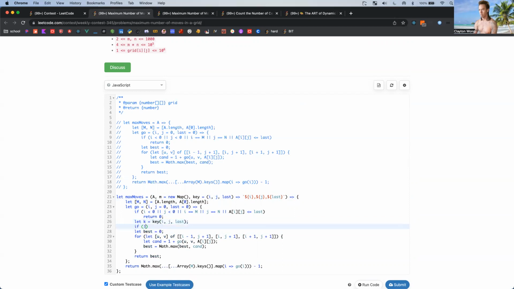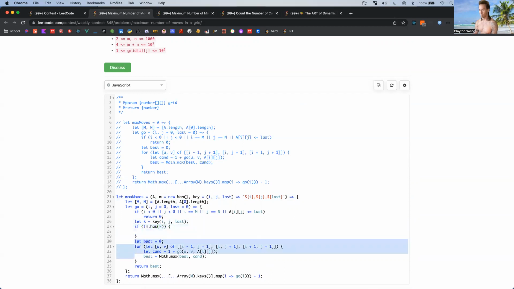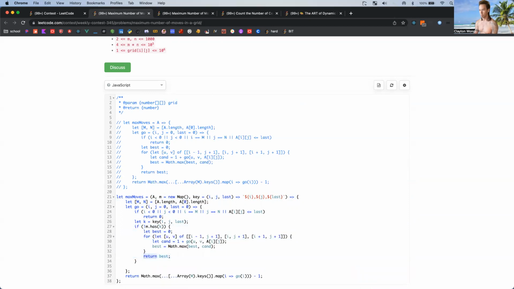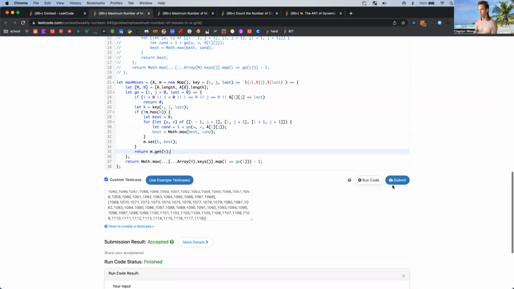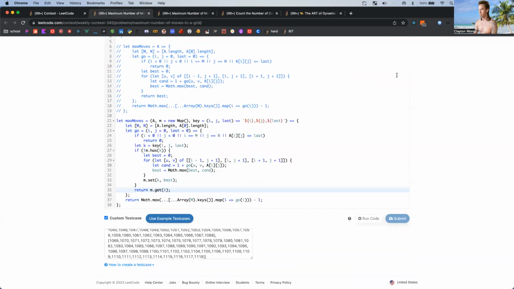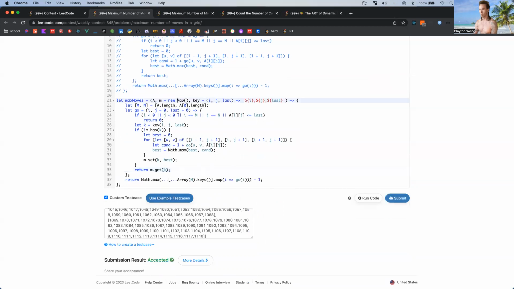Memo: if the map does not have that key, then we'll compute it once and then save it for future lookups. And get that key. Okay, so this should be accepted. Big money, no whammies. Okay, cool.